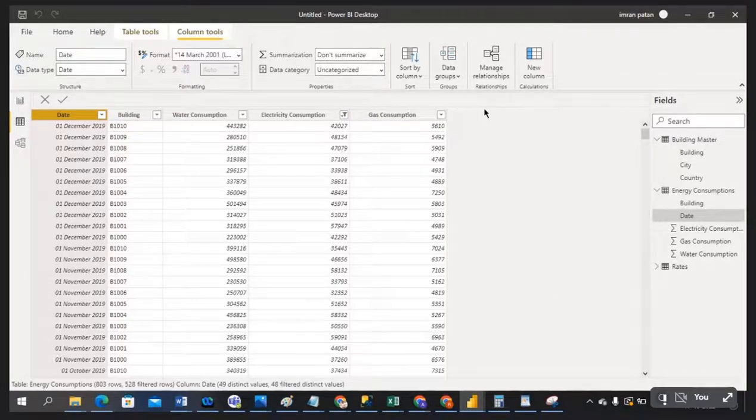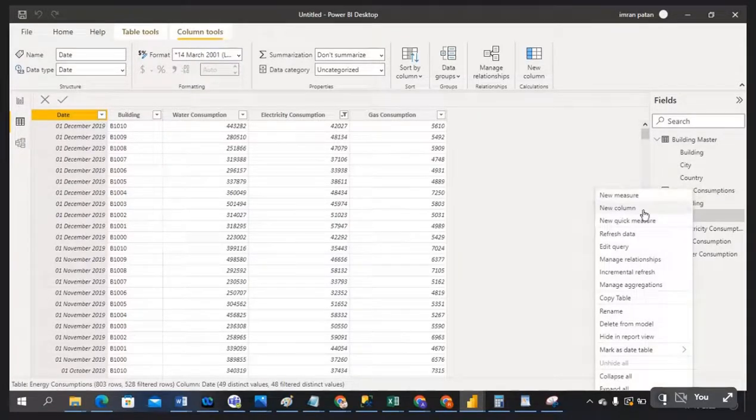It physically adds the column, using existing column values. From this date column I'm extracting year separately. So click on this table, right click, new column. Very important guys, new column.